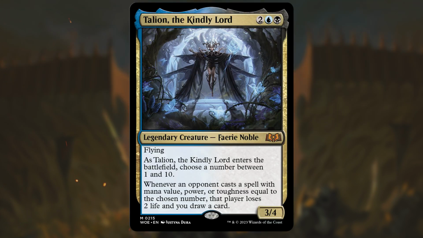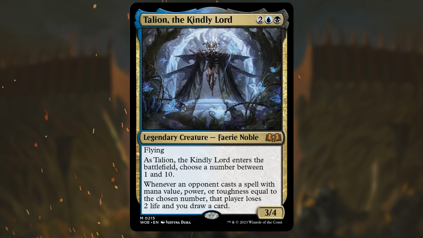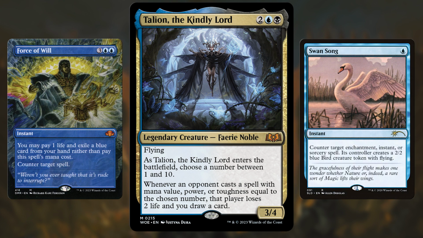And that's because blue and black have multiple lines in those 2 colors that allow you to win off of the back of card advantage alone. In addition to Consult Thoracle lines, you can build Talion as an Ad Nauseam commander, or with Bolas's Citadel lines. You could also play hard control, with plenty of counterspells too. Talion's trigger is a cast trigger, meaning that you get the card draw before an opponent's spell resolves. That's more chances to draw a counterspell and shut down crucial attempts for your opponents to win.